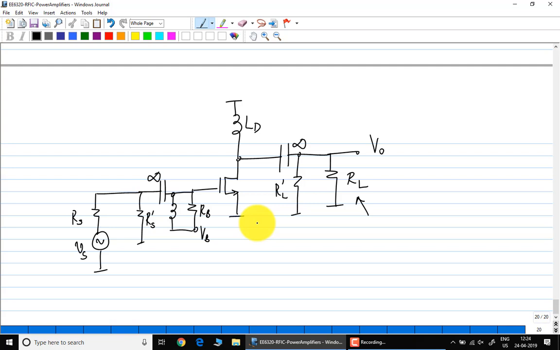There is no change in the maximum power delivered to the load in this case. What will change is the gain of the circuit. The efficiency of the circuit has just been cut down. I hope you understand that. To deliver the same amount of power, I am now burning half the power in RL prime. So automatically the ideal efficiency will come down from 50% to 25%. Understand? Not 50% to 25%. I think it will come down from 50 to 33, in this case, because you are now putting out half the current in the device and half the current in the loads, right? And one half of that is going to RL, right? Okay?